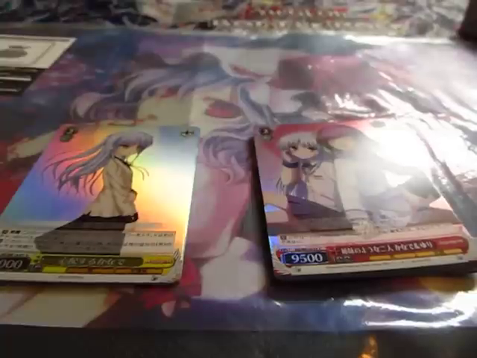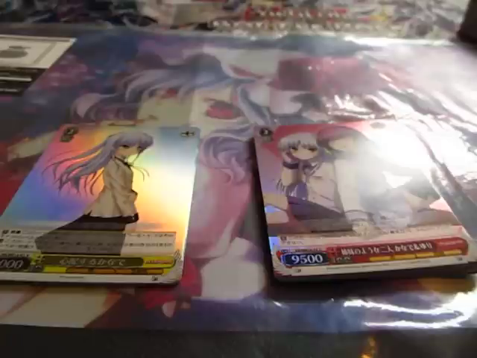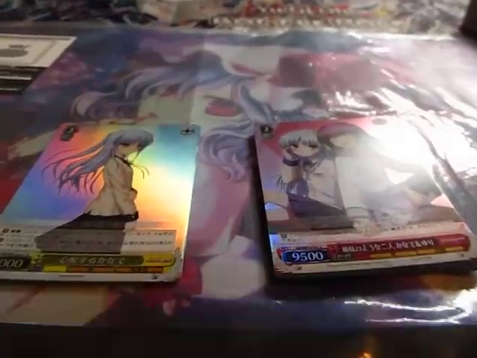So I'm still debating what I should get for points, because I've gotten quite a couple now. I've gotten two silvers and a gold. So that's five. Plus this one is six. So I'm debating whether I should get like a playmat or something, or sleeves. So if you guys just want to leave suggestions in the comments, feel free to.